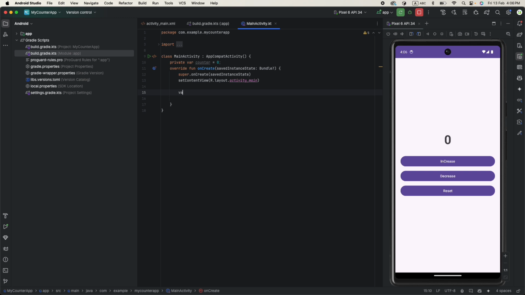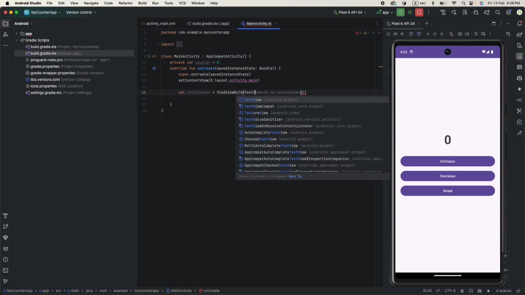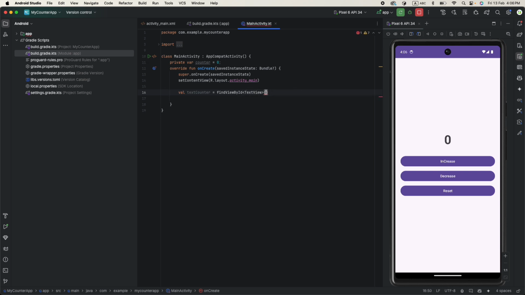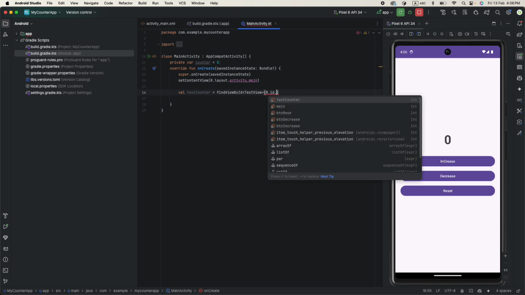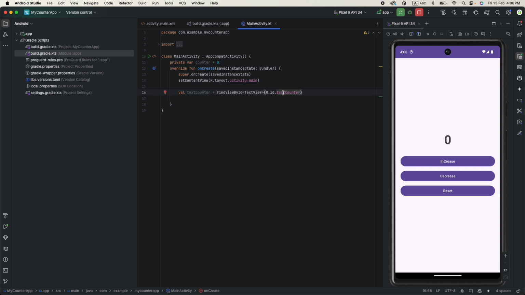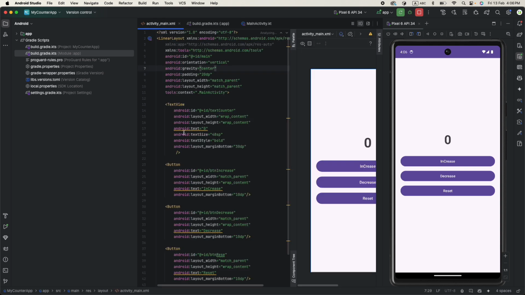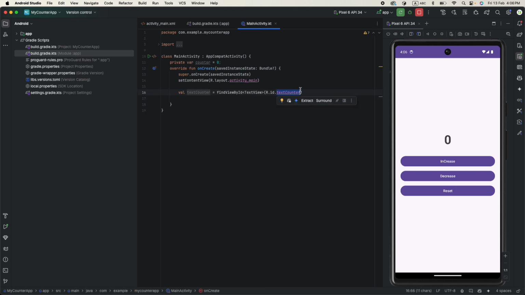First of all, we have a text counter, and that text counter we can find by findViewById, and this is a TextView, and here we will put R.id.text_counter. We will access our text counter by the ID which we have assigned over here.